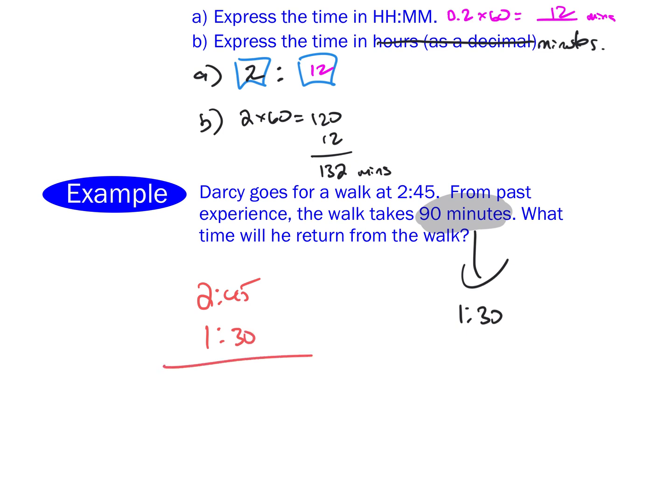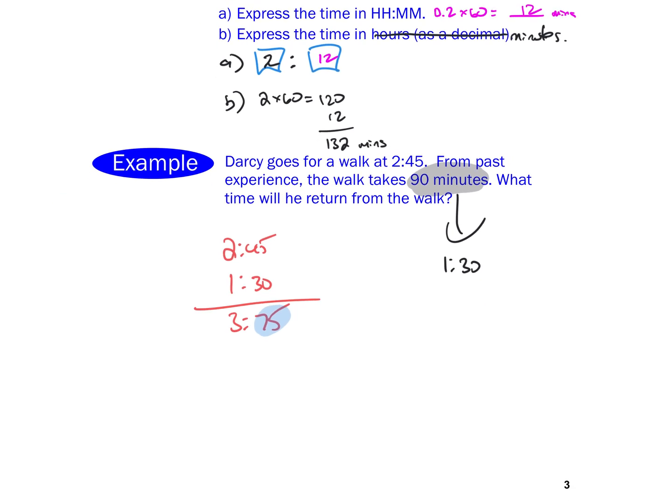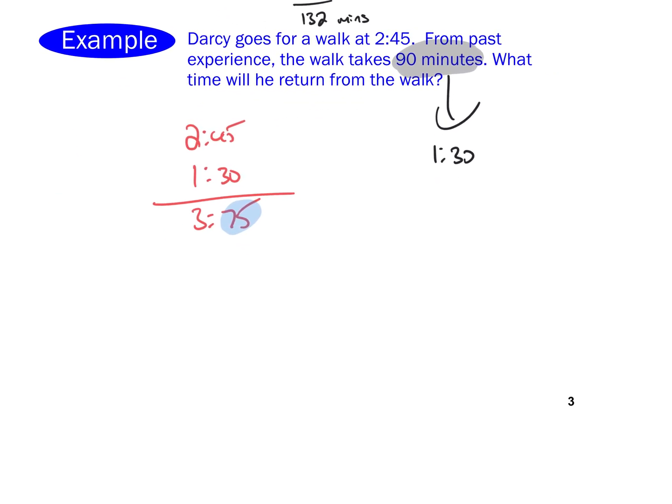So we start at 2:45 and Jordy added 1:30 to that. When you do that, you get 3 hours and 75 minutes. Now we know that 3 hours and 75 minutes just sounds goofy. Why does it sound goofy? Because there's 60 minutes in an hour. So what we need to do is we need to take this 75 minutes and we need to take a full hour out of it. How many minutes are in an hour? Well, there's 60 minutes in an hour. So you're going to take 60 away from the 75 and you're going to add 1 to the 3. And that gives you 4 hours, 4:15 p.m.